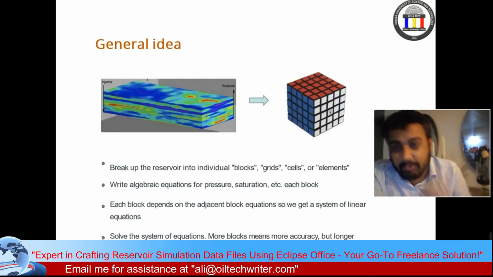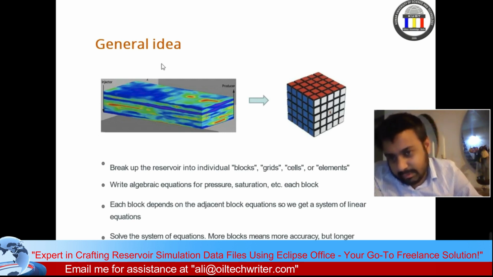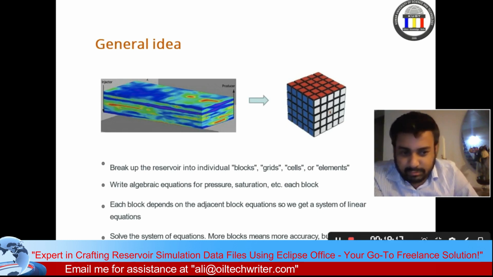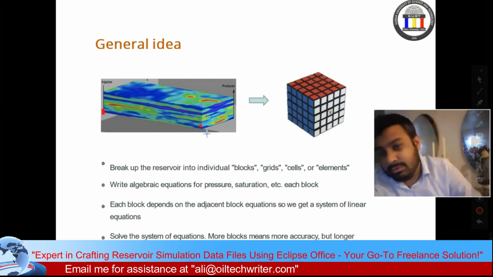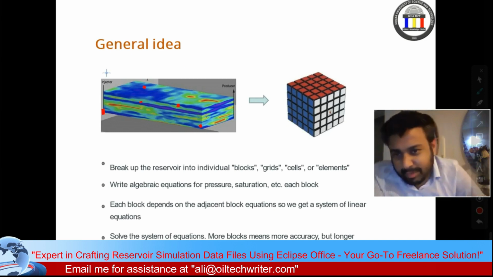Then you can see here what we do in reservoir simulation. We have a big reservoir here, but you see that here it is just one block. Let's say from here to here is 2 kilometers. But for example, now you want to know the pressure at this point, or you want to know exactly what's going on at this point, or at this point. So what we do, we break this reservoir into blocks. You see here, 1, 2, 3, 4, and 5.